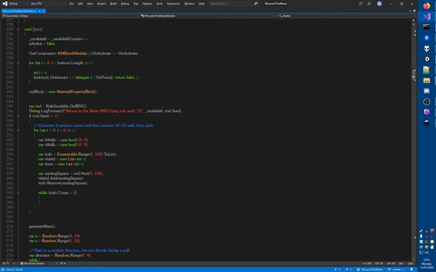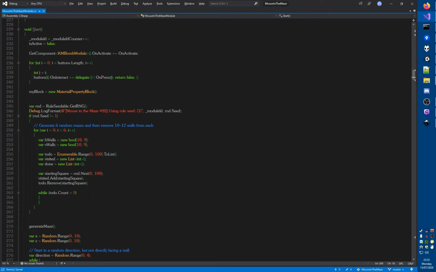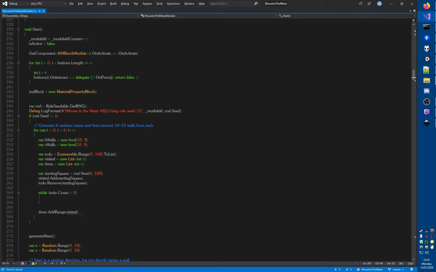Okay, and now for as long as there are still blue squares, right, because once every square is green, then we know that every square is reachable because we've removed a wall that takes us to it. So once everything is green, we're basically done, right? And then at the end, we can just add all of the remaining visited squares to the done array.